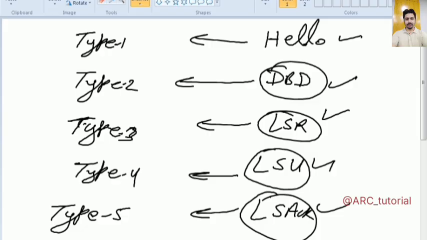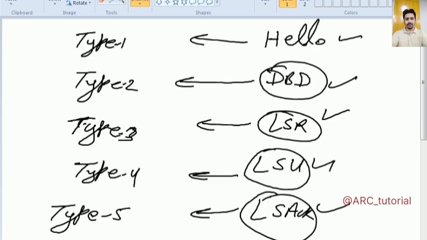Now all these types of packets have different tasks. First, I'll teach you all these things briefly. Hellos are used by OSPF just to discover neighbors and to maintain neighborship. These hello packets are generated periodically. In some cases it sends hello packets every 10 seconds, but in some cases every 30 seconds, depending on the network type.